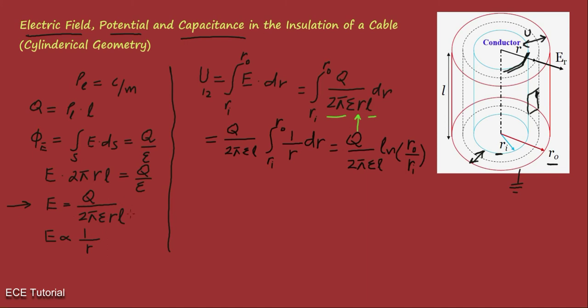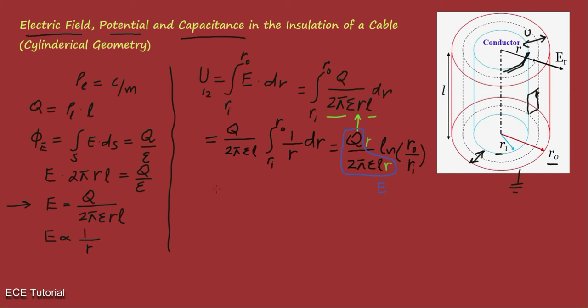Okay, so now in this expression you can see that we have a similar relationship as electric field. Now our electric field was Q over 2 pi epsilon RL, and here we have Q over 2 pi epsilon L. There is no R. So in order to find a relationship between the potential difference and the electric field, we are going to multiply and divide this expression with R. Okay, so now we can see that Q over 2 pi epsilon LR is in fact our electric field, as a function of R.